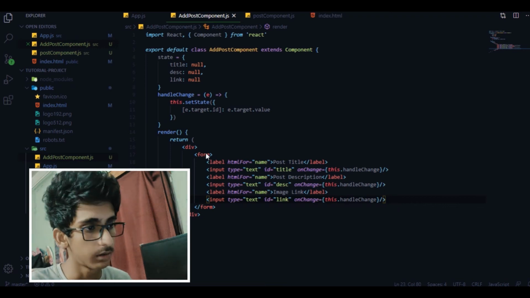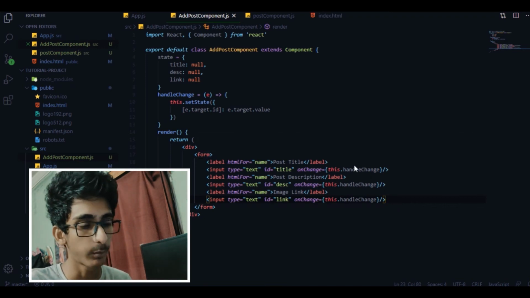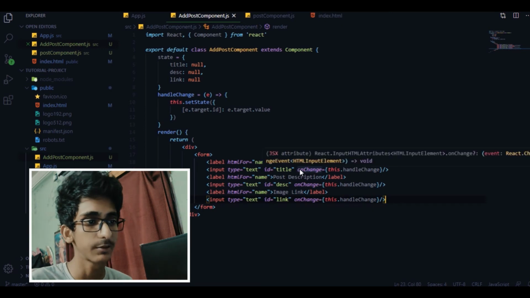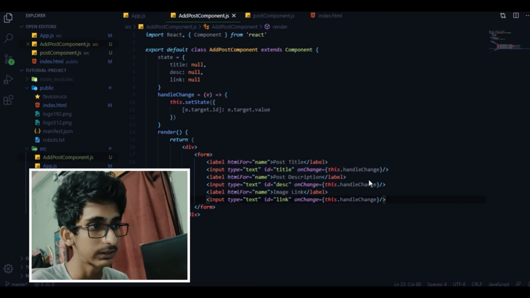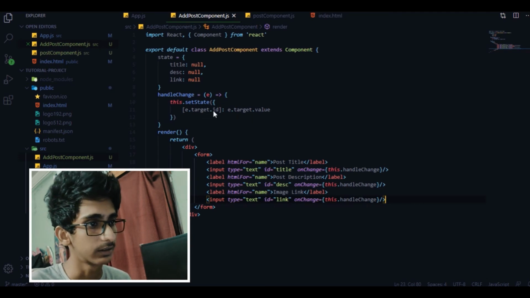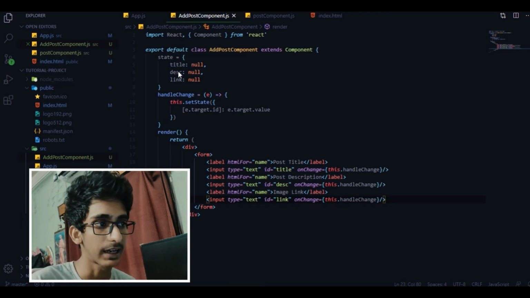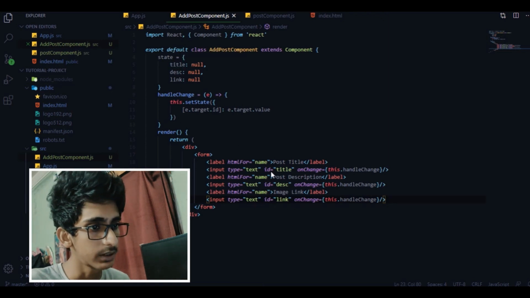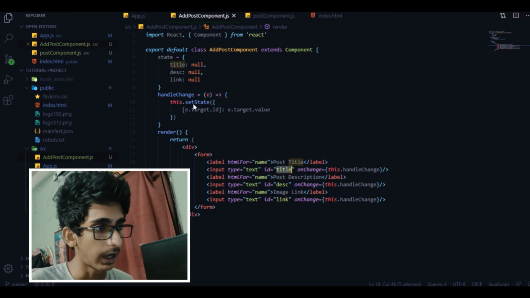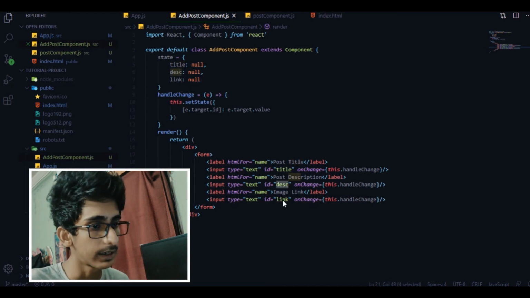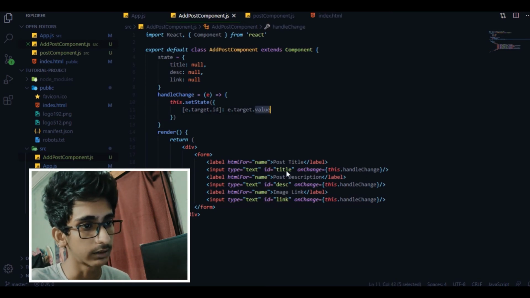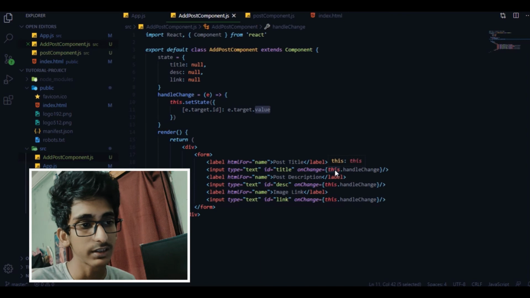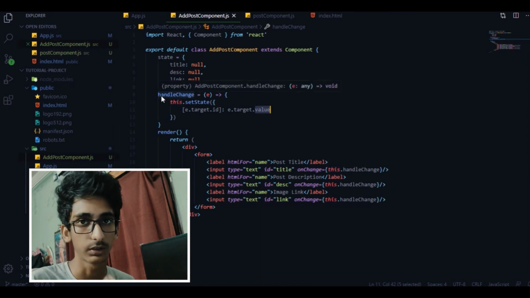We have a form to add a post, and we are using the onChange method to grab the value and put that value inside our state, and that state has title, description, and link. And if you see, this ID has title, this ID has desc, and this ID has link, and we are using this ID to put those values, using the onChange method, and we just created our handleChange function to do that task.